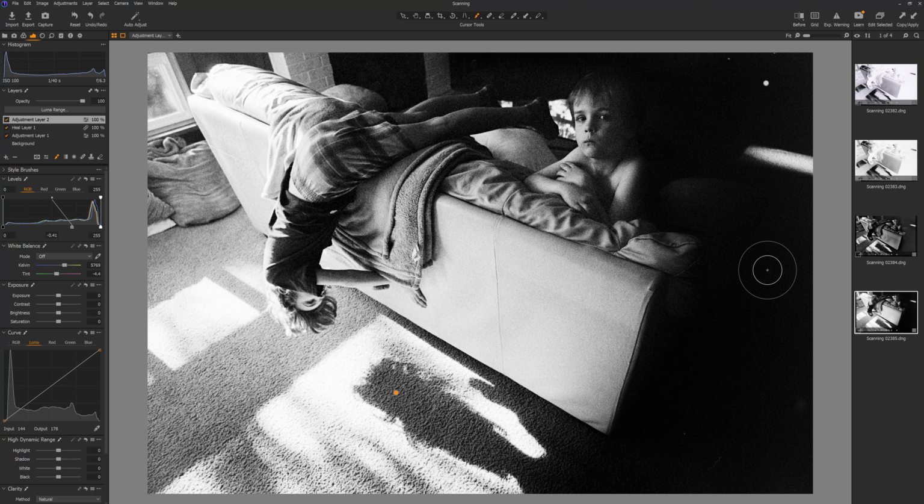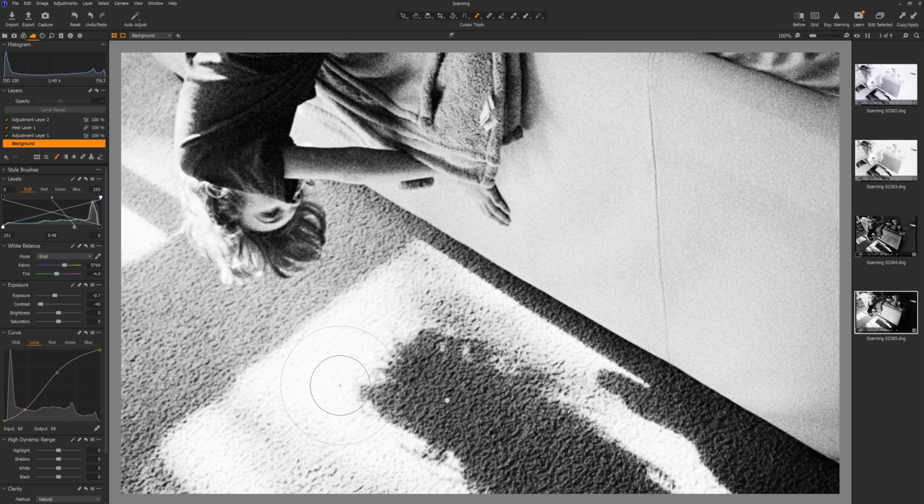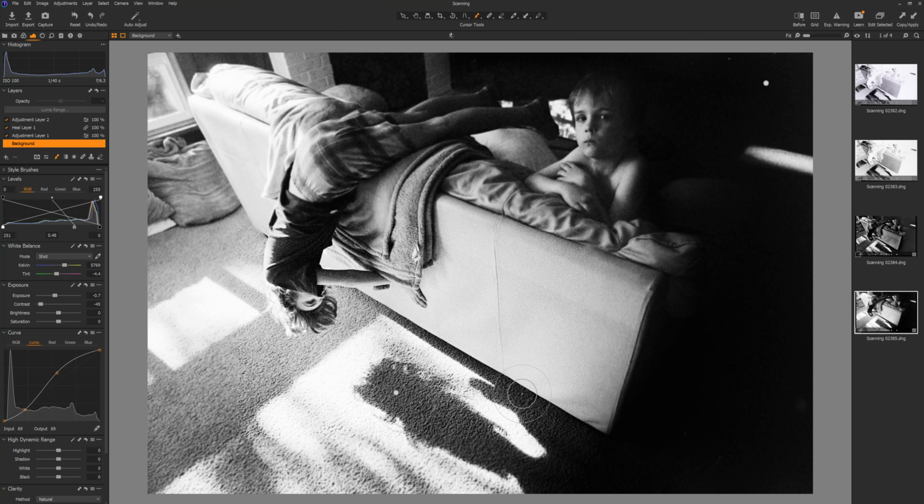That's pretty good. And then, a lot of people, especially digital photographers, like to make sure they tuck their highlights in just so they don't totally blow. This looks fine to me. I don't mind blown. Especially here, just to contrast it with the shadow, right? All right, so that looks pretty good.